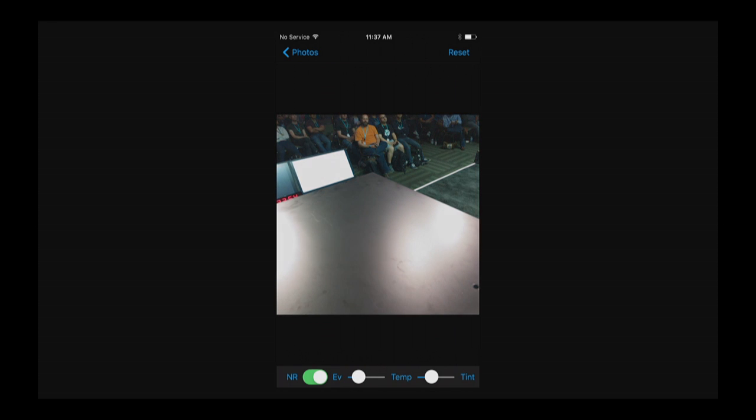It's reading the DNG file, and we can do things with it that we could never do with the JPEGs, like we can restore the EV to a more sane value. We can adjust the temperature and tint. All of these things are being done in post and are completely reversible. You can also look and see what it looks like with or without noise reduction. So all of these are part of a new Core Image API for editing RAW. Okay, let's go back to slides.